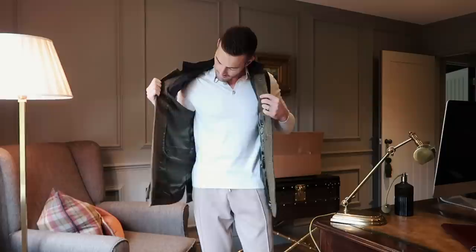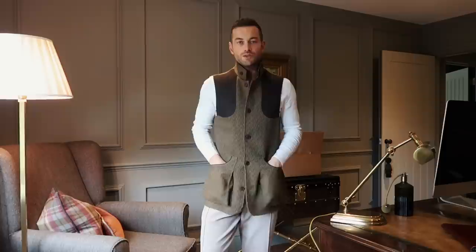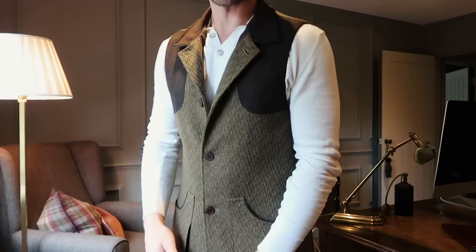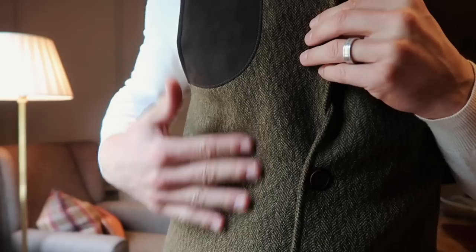There are also handy internal pockets — three in total — which is very nice. You can style it with the collar up, which almost makes it look like it has lapels, or bring the collar down if it's causing any discomfort while shooting or just out having lunch, and it still looks very smart. This is my first ever sporting gilet. The tweed has a herringbone pattern and I believe this is the latest fabric from Purdey — they also do it in the field coat, breeks, and other accessories. It fits absolutely perfectly.